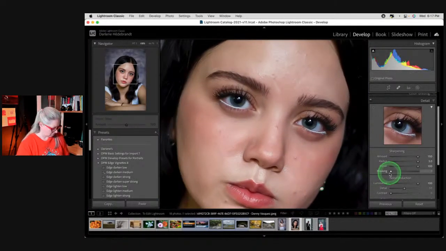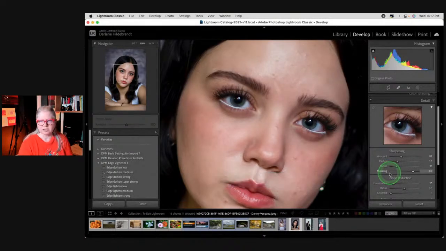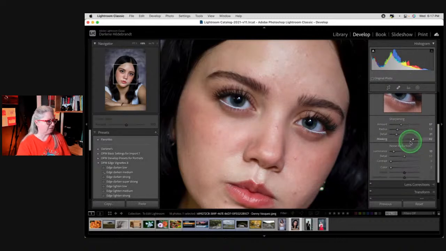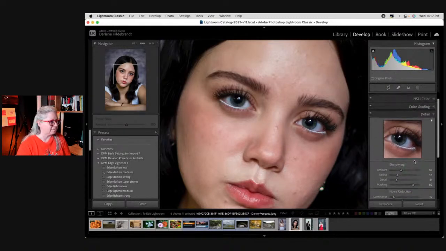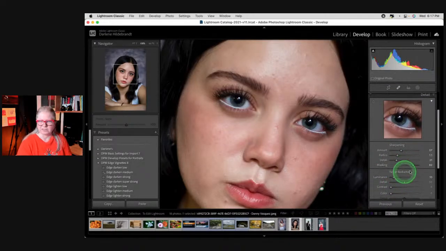Okay. So let me undo all my mess. There we go. So keep everything subtle on these sliders, okay, as necessary. And if you have to go to another plugin like Topaz or even now Luminar Neo with the new noiseless plugin extension, you'll do a better job with that than using the noise reduction in Lightroom. It's not the best, right?